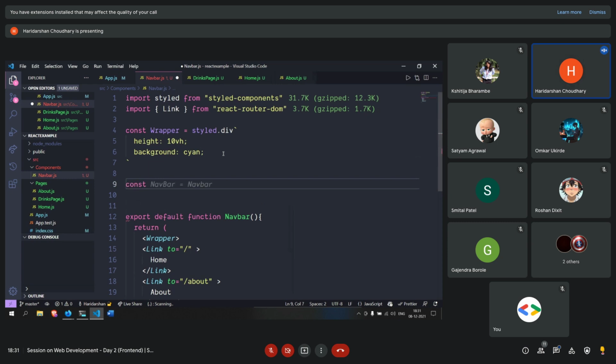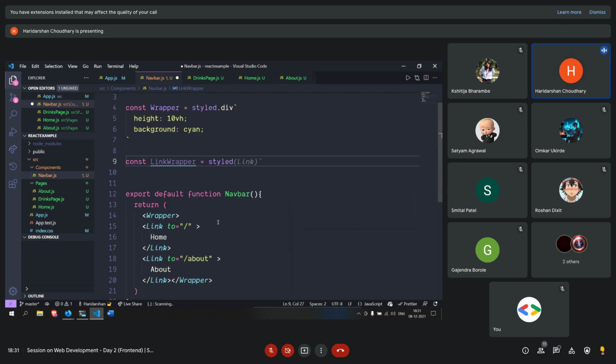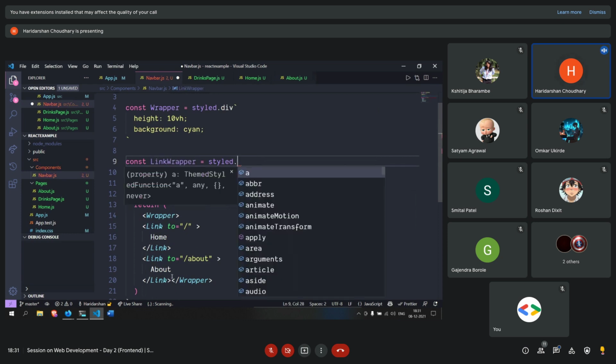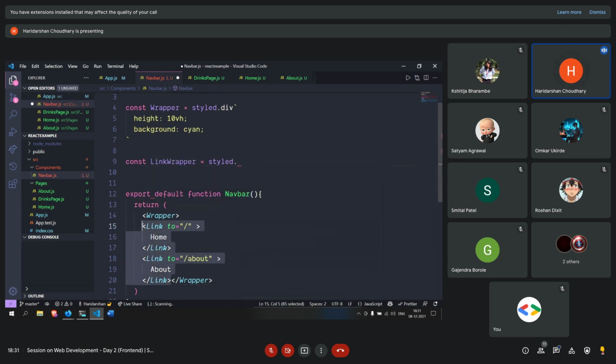So the link wrapper, styled.link. Okay, this is also a way of using it. Basically, you provide a higher order component that wraps this link, and that can be used. But let's say we just want to create a wrapper for both of these links.